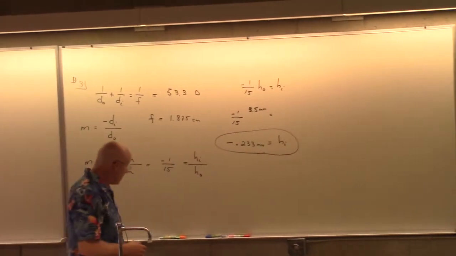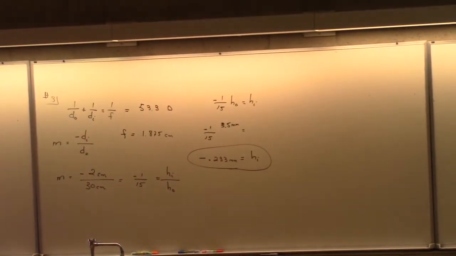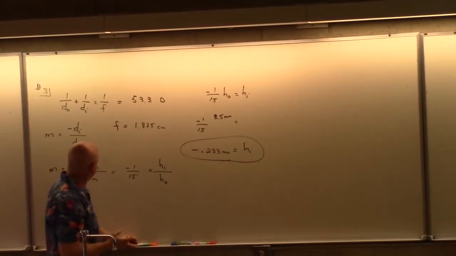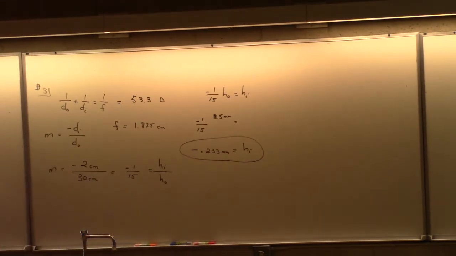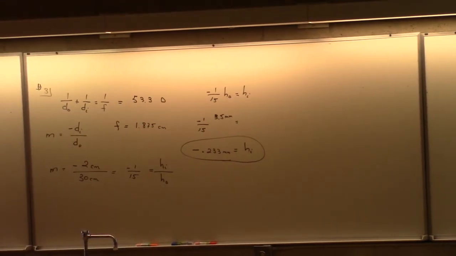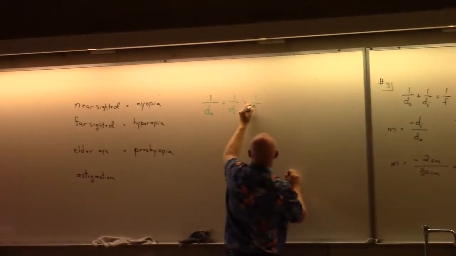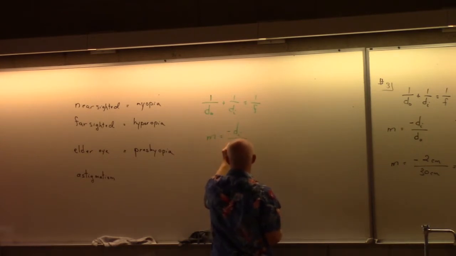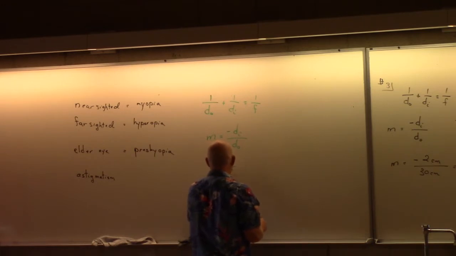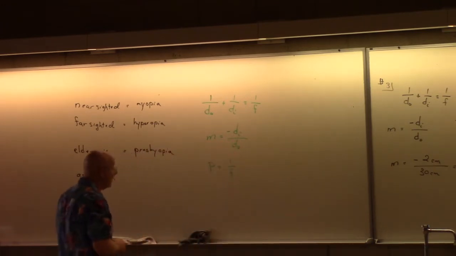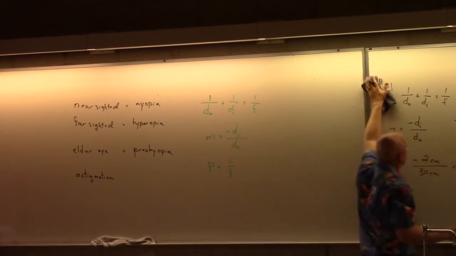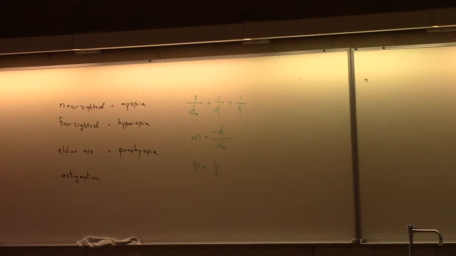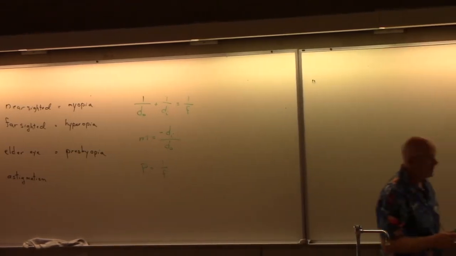As we get into some examples here, let me do an example of correcting one of these. Maybe I'll leave this here and say, okay, let's use this same logic. In fact, maybe I'll put this equation here on the board. 1 over the object distance plus 1 over the image distance is 1 over the focal length. Let me also put the magnification as minus the image distance over the object distance. Let me put the power as the reciprocal of the focal length. And so those are our 3 basic equations, really kind of 2 of them, that describe the lens system. And so as we go to correct them, what do I need to do?